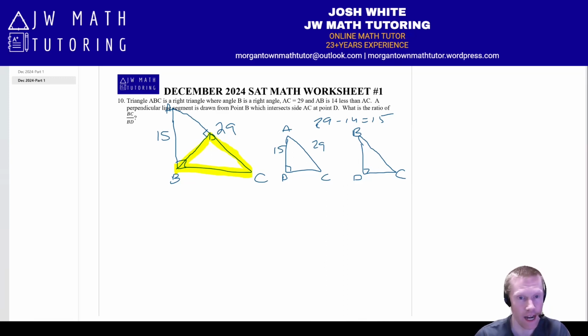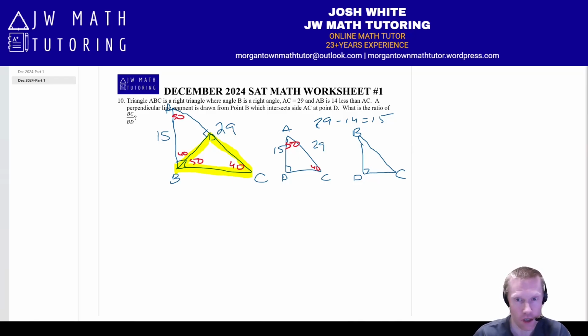If you're not sure why that happens or how I got this, let me just show you a real quick example with some fake angle measures just to confirm that. Okay, these are not the actual angle measurements. We'll actually do that in the second method to solve this. But let's just say this is 50, which would make this 40, right? So 40 plus 50 is 90, 90 plus 90, 180. Then in the small triangles, this would have to be 40 and this would have to be 50, because again, we have right angles, we have right triangles. So now when you line them up, this one has to be 40 and this has to be 50. Again, these are not the actual angle measurements. I'm just using these easy numbers to work with.